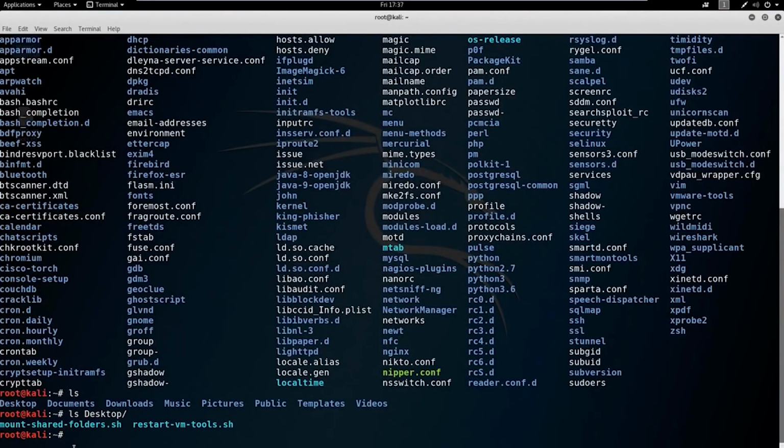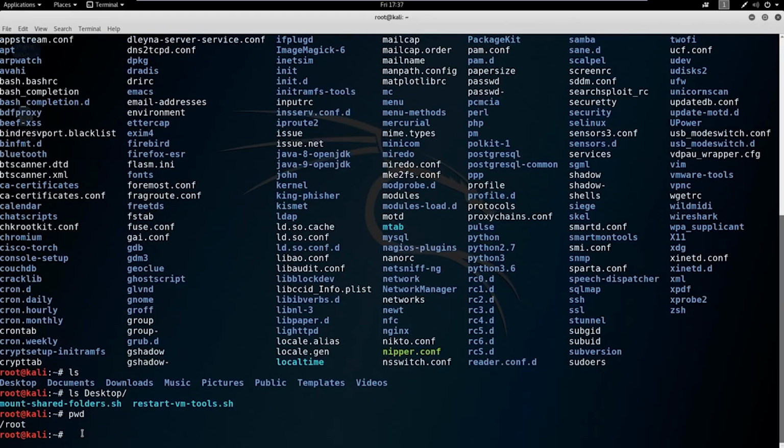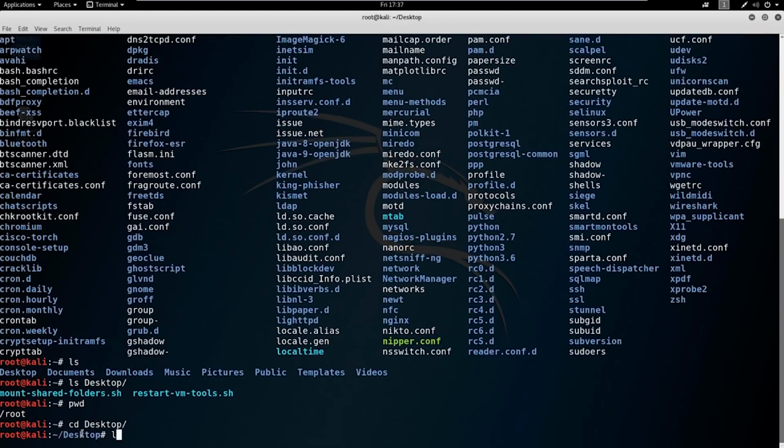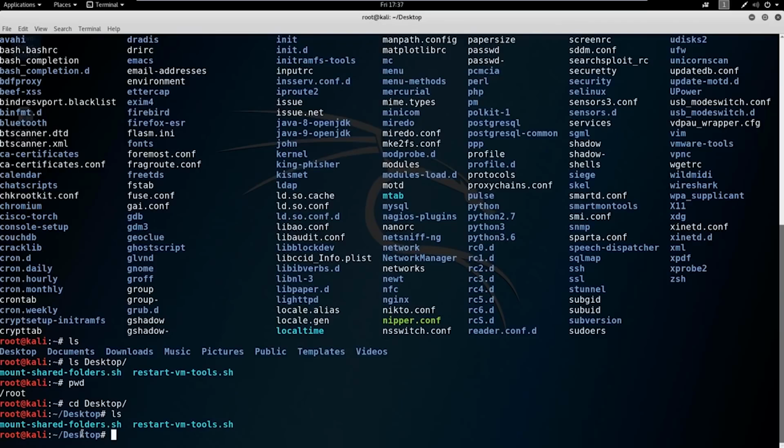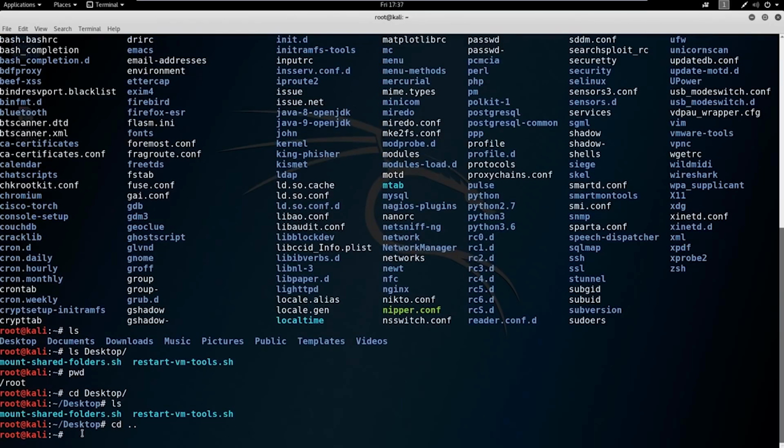As of right now, we are just sitting in our root home folder, and we know how to navigate around. If we wanted to go to desktop, we could hit ls now and see what's in there. If we wanted to go backwards, we could. Okay, now we're back in our root folder, and you can also tell where you're at. Your present working directory sits right here, right? This little tilde is your home folder, and you can see that we're in desktop.